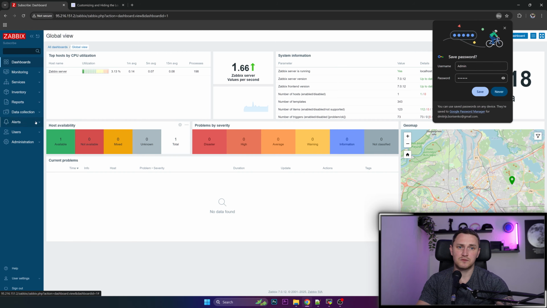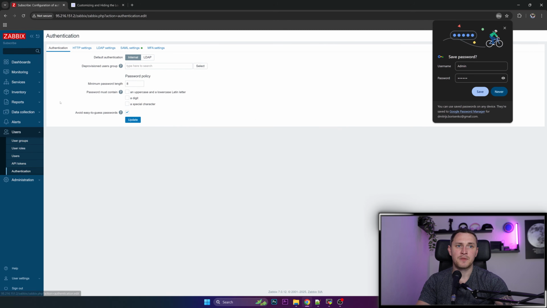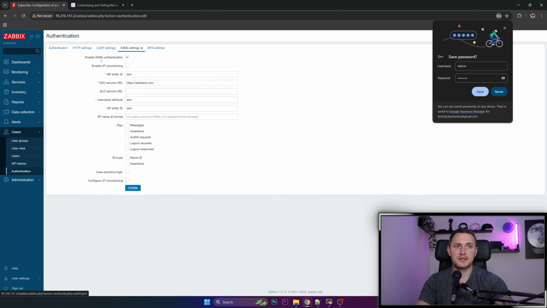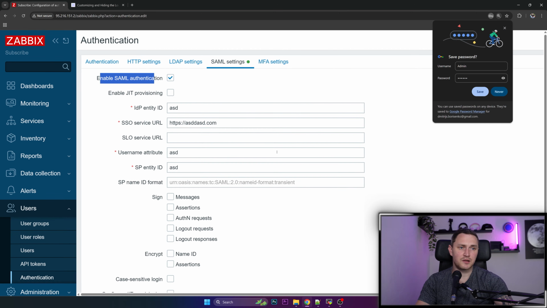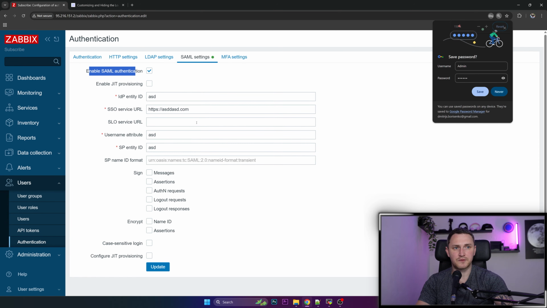You can do that by logging in with a super admin, then going to Users, Authentication, SAML settings, and clicking enable. I've just filled in some dummy values to be able to update and save the form, but you obviously should configure proper SAML authentication.